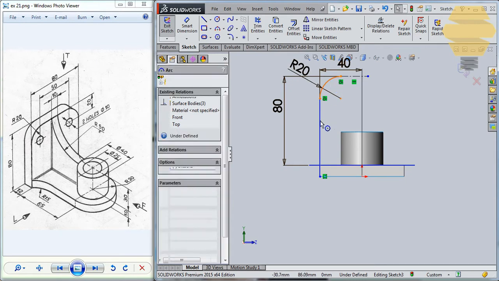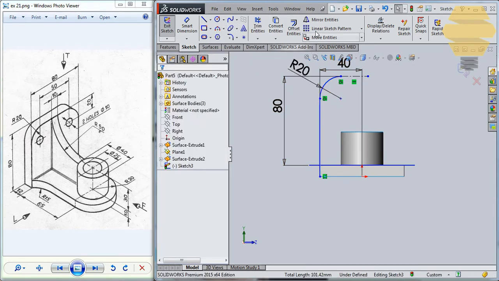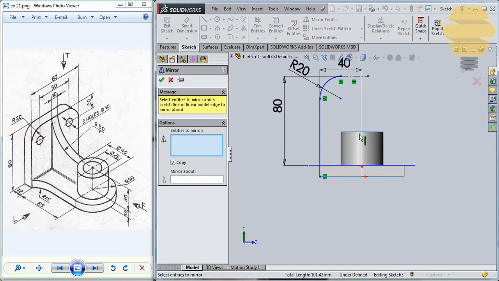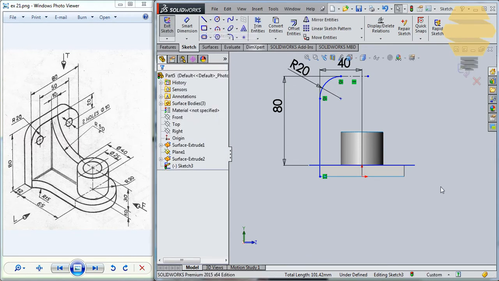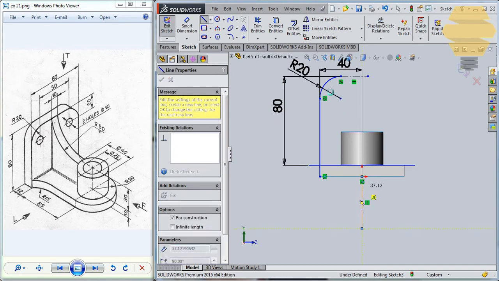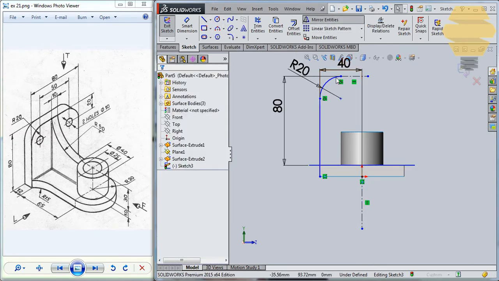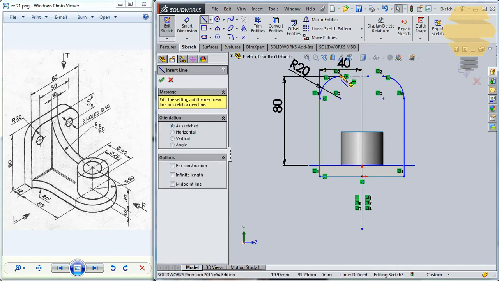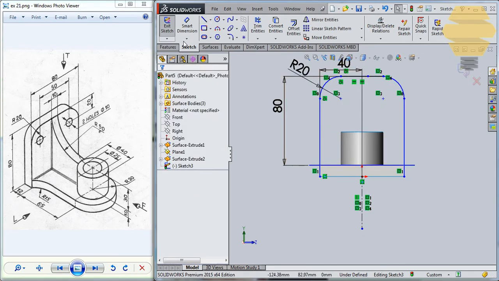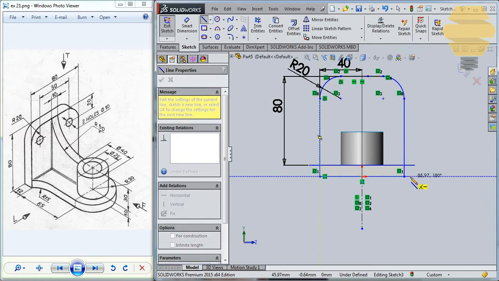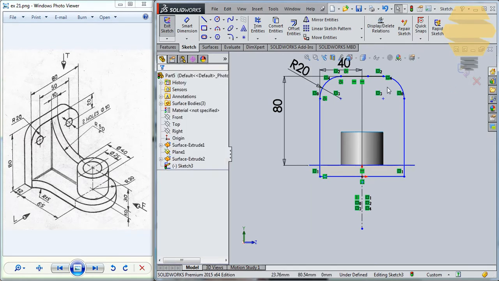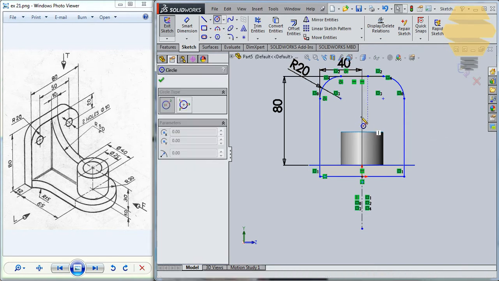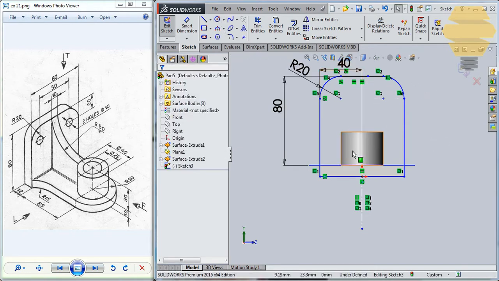Now what you can do is select this arc and this line here, and select mirror entities. First create an axis line. Just create an axis line downwards, that's fine. You can select mirror entities and select this arc and this line here, and mirror about this axis here, and go for tick mark. And then you can select this line and connect this portion here, and also connect the bottom portion, that's this face. And finally you can just see what else is missing in terms of dimensions.